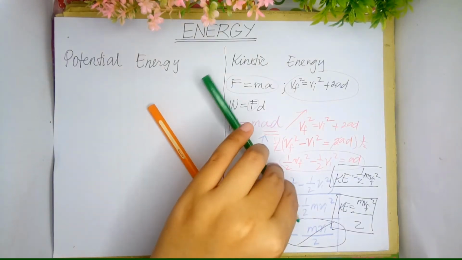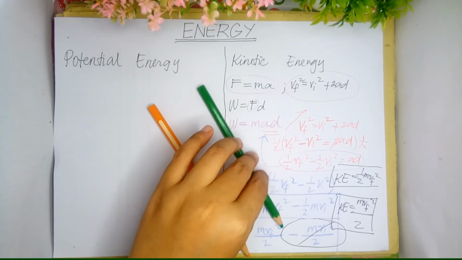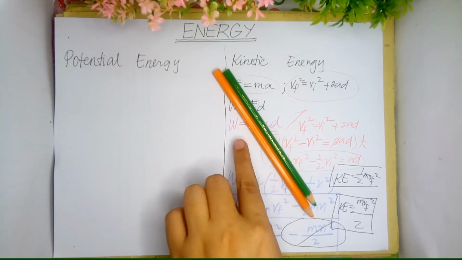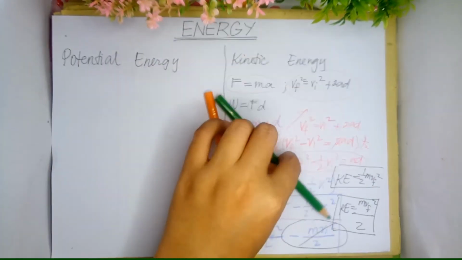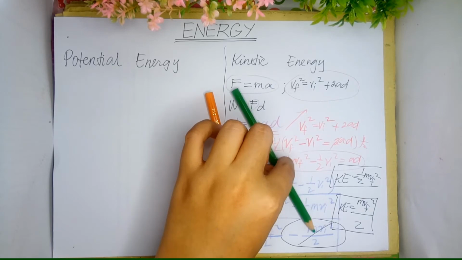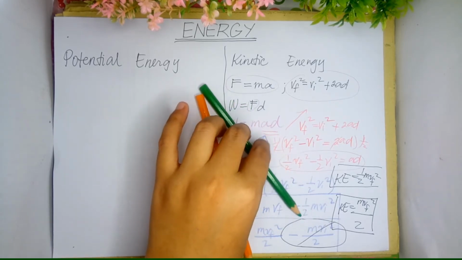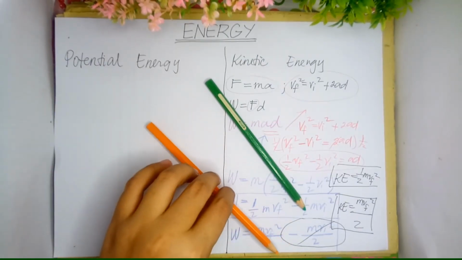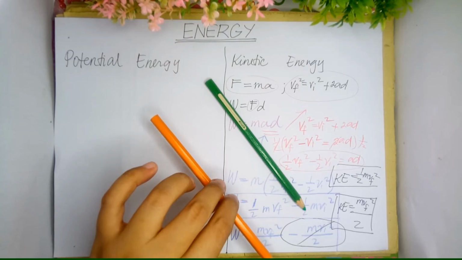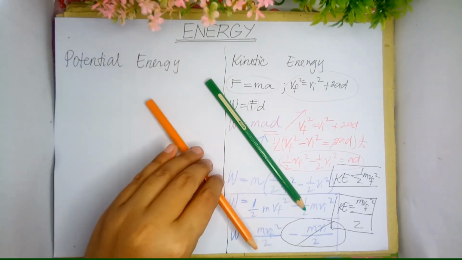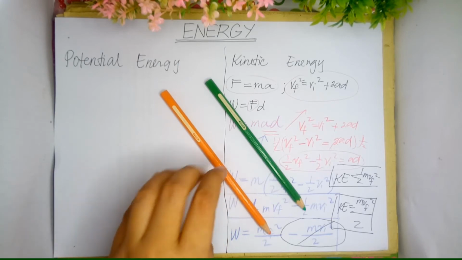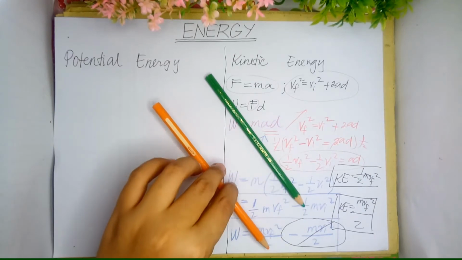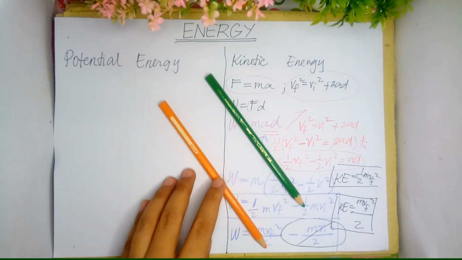So, halimbawa, ito yung object natin, na-apply natin ng force para magkaroon tayo ng work. So, nung minove natin siya na ganyan, yung kinetic energy nito, nag-increase siya. Kasi siya yung nagkaroon ng work or in-applyan natin ng force. And at the same time, ito naman, okay, yung object natin na nagkaroon ng work or nagbigay ng work doon sa ating yellow-green na colored pencil, siya naman ay nag-decrease ng kanyang kinetic energy.